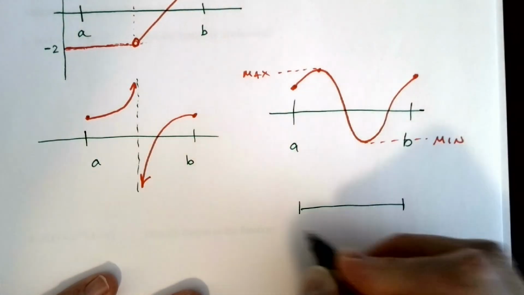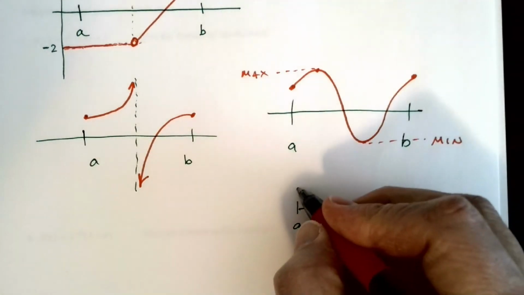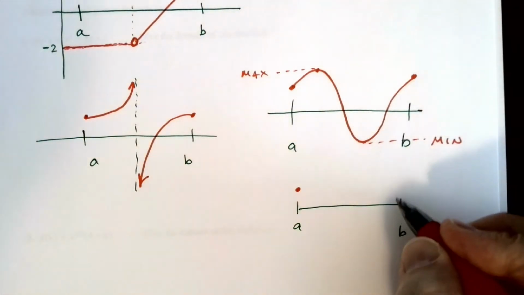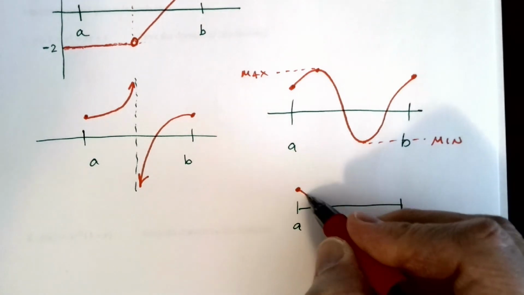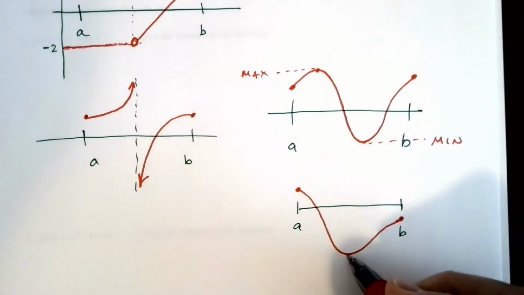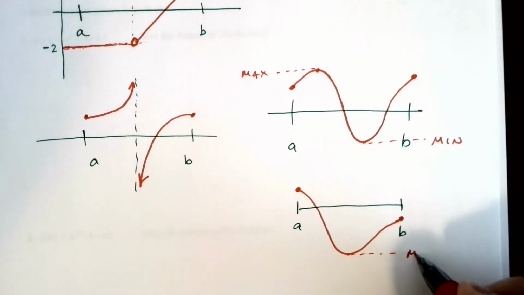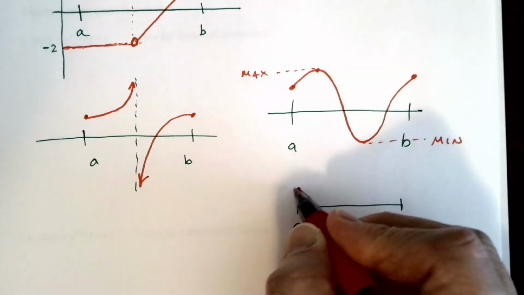And that's one way we can have a max and min occur. You can also have a situation, say from A to B, something like this. Let's do B a little bit down here. And I can drop down here below and come back up. And now I'll notice our minimum is down here. There's our smallest y value. What's our maximum y value? It's actually right here at the end point.